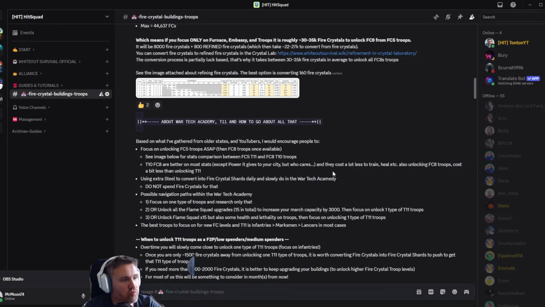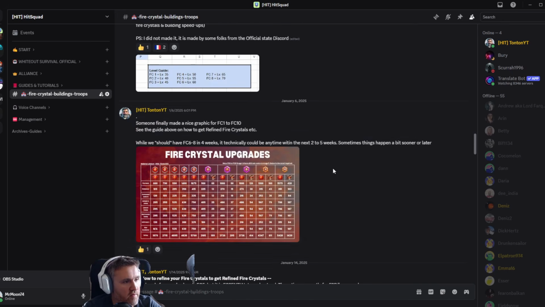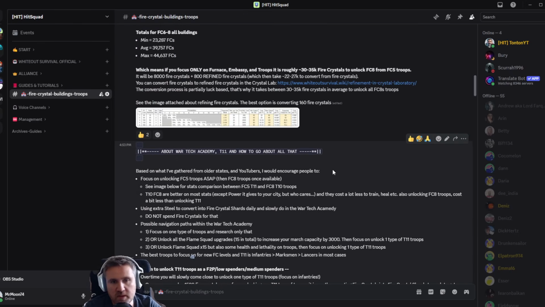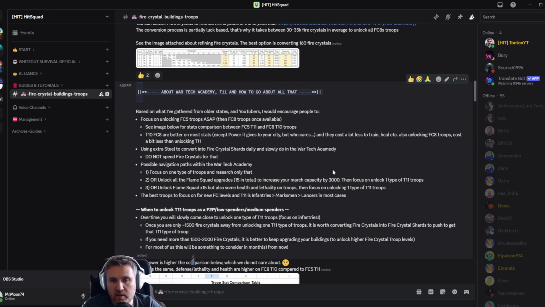So that's giving you an idea. What you will care about now is understanding where to go. That will be the topic for next day: Helios versus refined Fire Crystal versus FC8. That's the choice you have to make, because you will have T11 Helios available before you have Fire Crystal 6 to 8 troops.